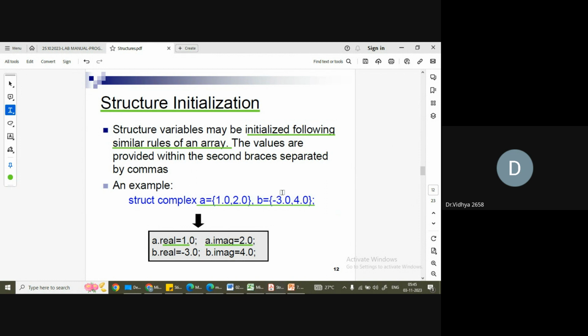Similarly, the variable b is assigned minus 3.0 and 4.0. b.real_part will take minus 3.0 and the imaginary part will take the value b.imaginary_part equal to 4.0. Likewise we can initialize the structure variables like initialization in a normal array. The same rule we follow here.